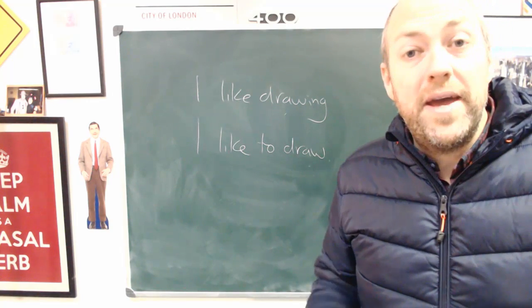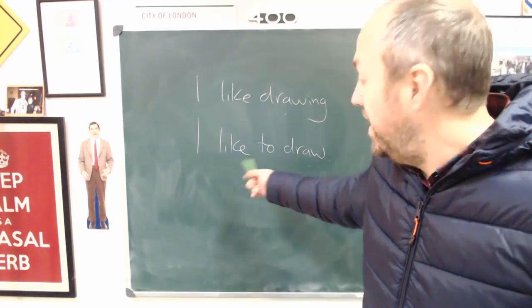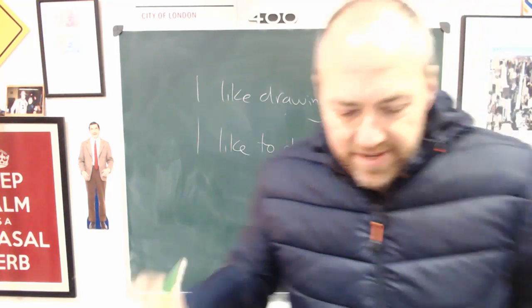So it depends on the verb. But with like drawing and like to draw, it's exactly the same. Please tell me if you would like me to explain more about gerunds and infinitives. Also, I made quite a long video about gerunds and infinitives. So if you want a really detailed explanation, you can watch my video about gerunds and infinitives.